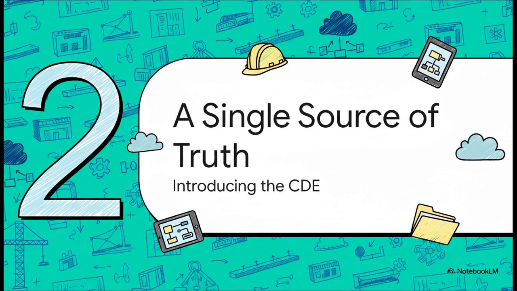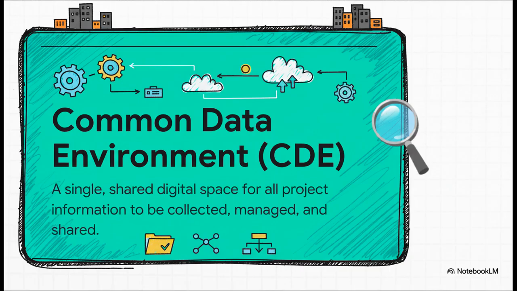Well, there is, and it's called the Common Data Environment, or CDE for short. So, here's the crucial point. A CDE acts as the project's single source of truth. Think of it like the central nervous system, making sure every single person is looking at the most up-to-date information all the time. But how does it actually work?